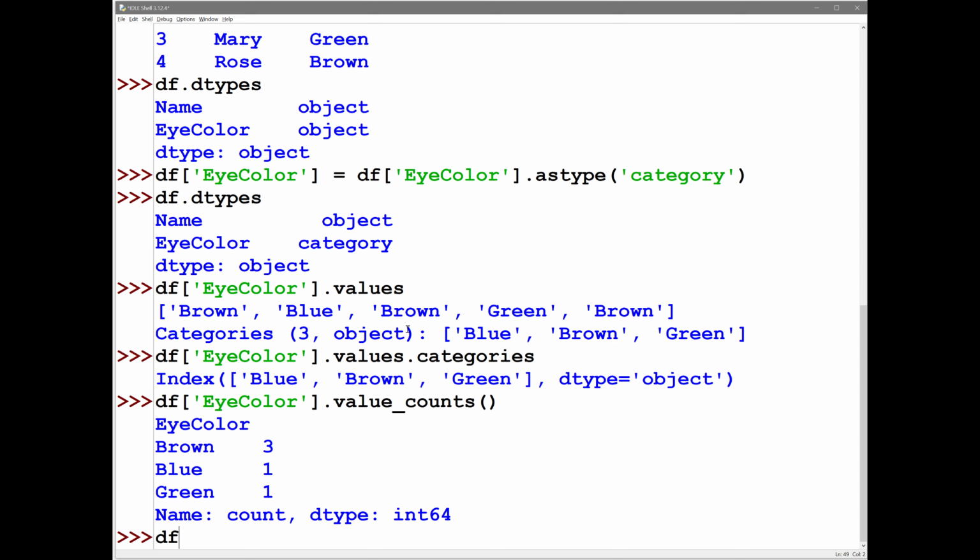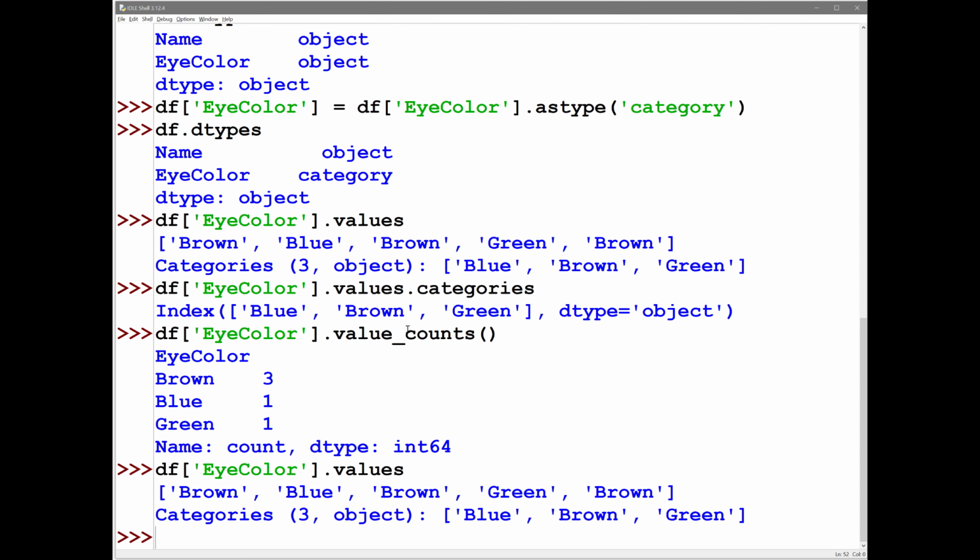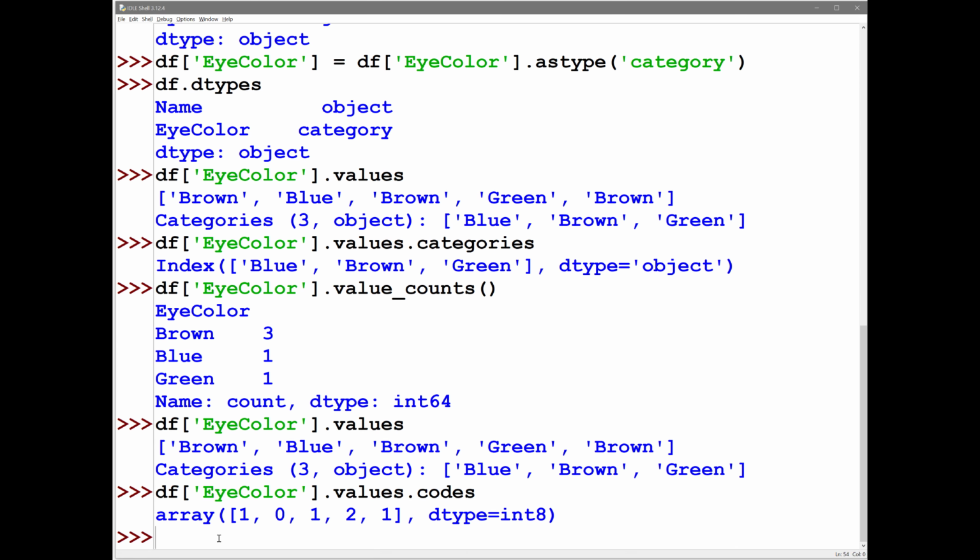So df sub eye color dot values is brown, blue, brown, green, whatever. And if we look at the codes, we see the corresponding small integer values.